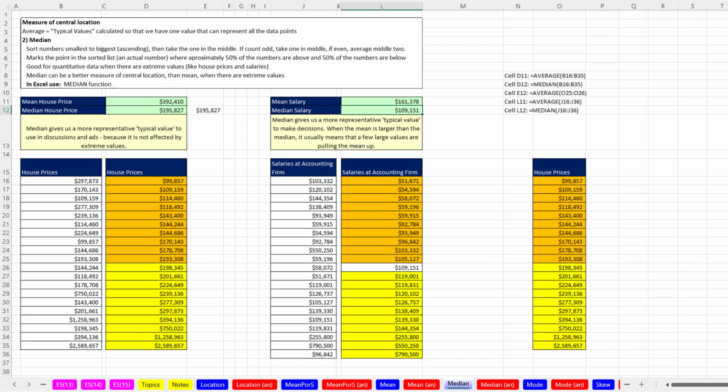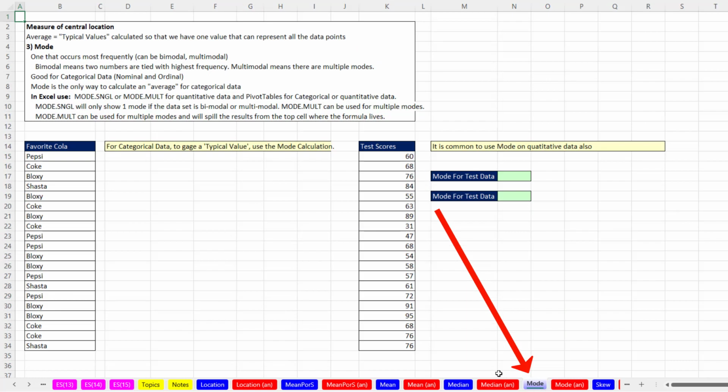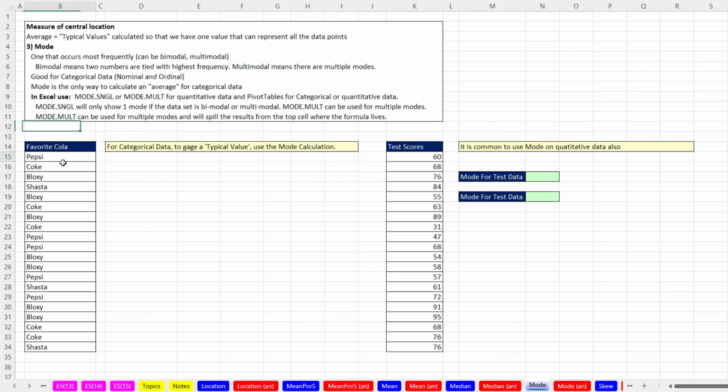Now we've seen two calculations for measures of central tendency. The mean, which is certainly the most common. The median, which is very important because when we have extreme values, the median gives us a measure that's not affected as much by those extreme values. But guess what? There's one other, and there's a bunch of others too, but there's one more really important average. And it's really important because what do you do with this type of data? You can't calculate the mean. You can't calculate the median. Instead, you calculate the mode.